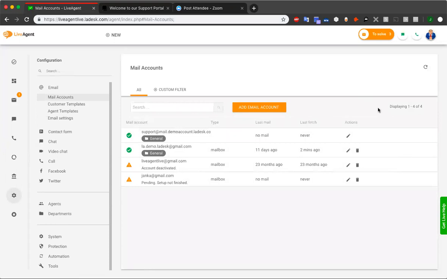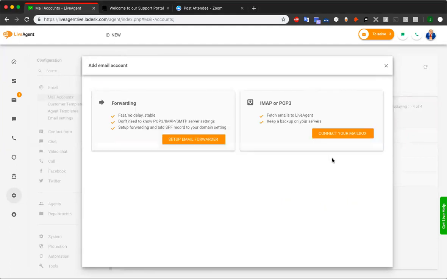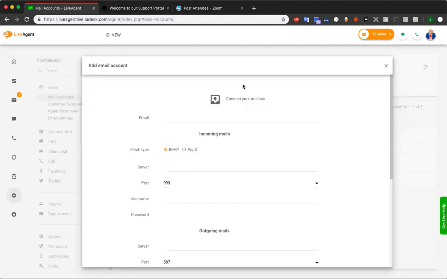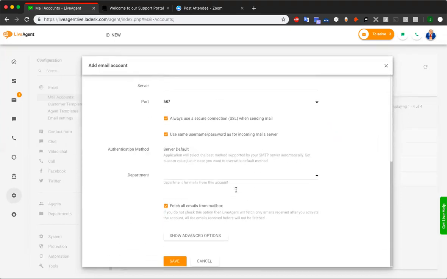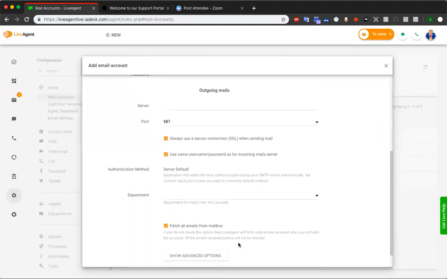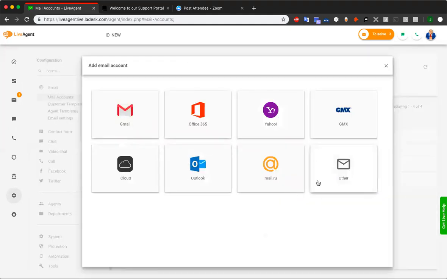Microsoft Exchange. If you want to connect to Microsoft Exchange, you're going to just do other here. And then you're going to set it up by IMAP or POP3, hit connect, and you're going to need to type in all of the server credentials here. You're going to be able to get this from Exchange. They should be able to provide this to you, and you will hit connect just like that. Basically, if you don't see your email account here, you can just hit other and connect any other mail service.